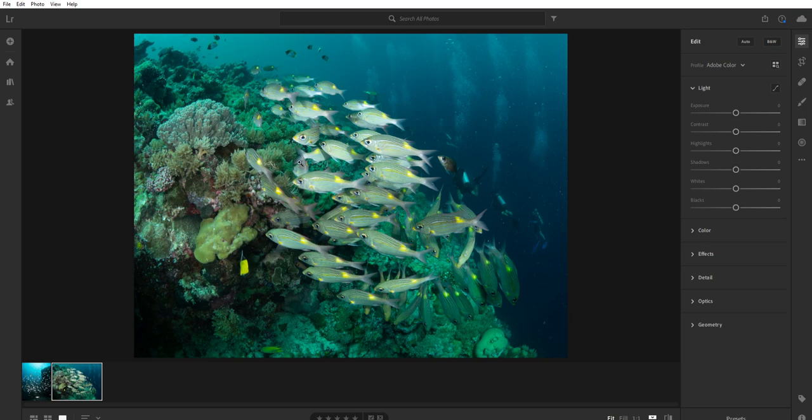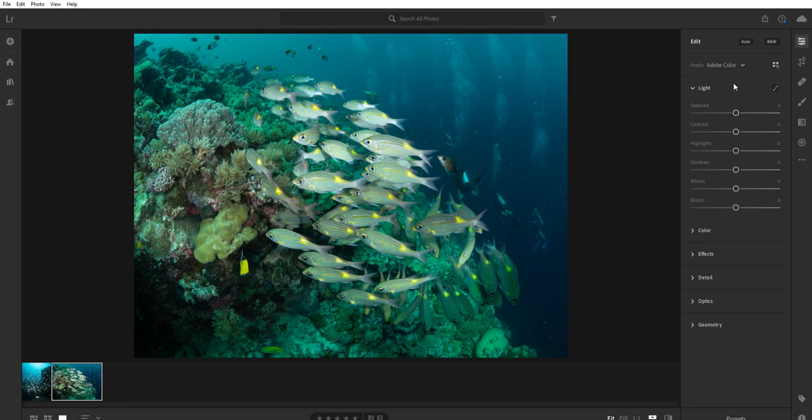So the flash that was used flashes very warm. It's a very yellow flash. And then the water itself has a little bit of a green tinge to it. Mostly that's caused by the shadows at this depth, but we'll work on that. But overall, nice even exposure. I picked the picture at random. So let's see what we can do.